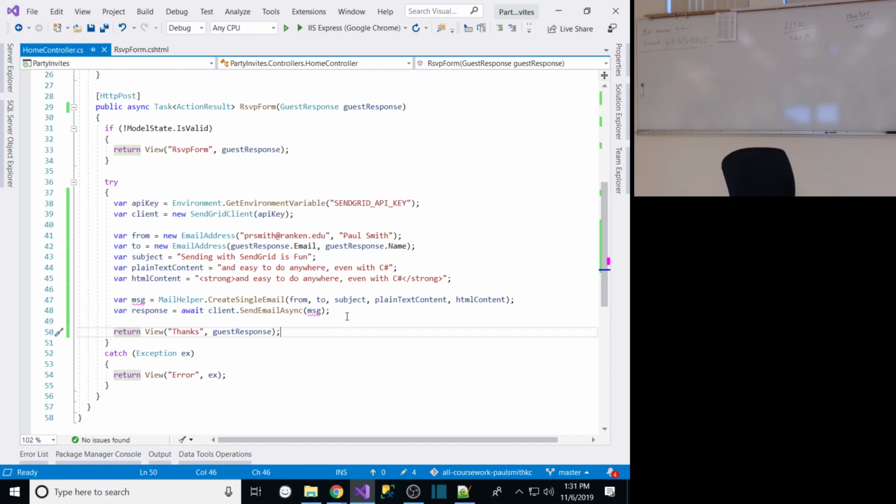What you can do is put a breakpoint there on line 43 and see if it's actually getting the right API key. Because that sometimes can give you an issue and it won't necessarily tell you that there's a problem, unfortunately. I would hope that that would give you an exception, but in my playing around with it, it did not.